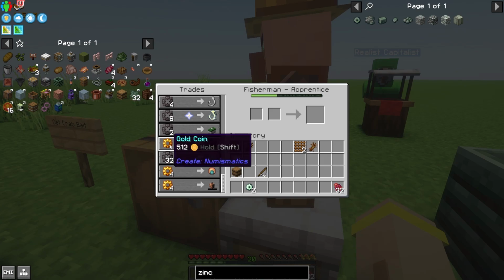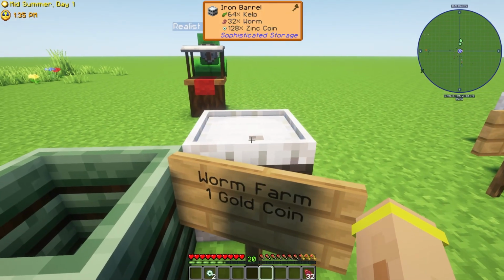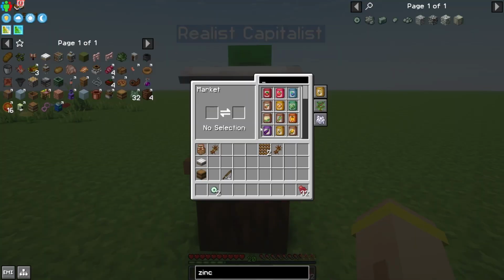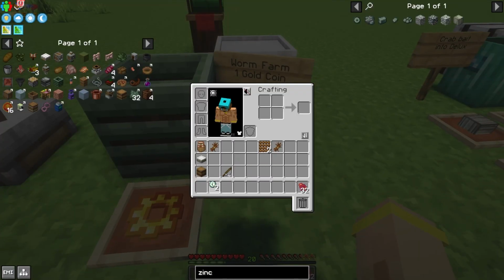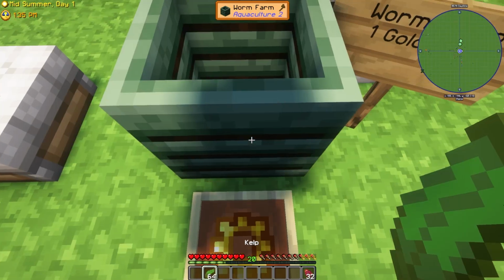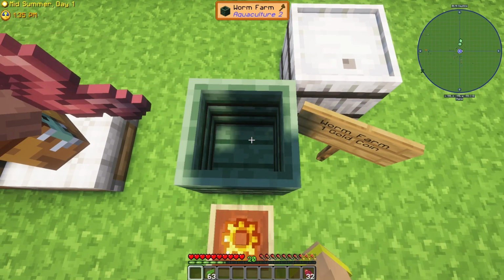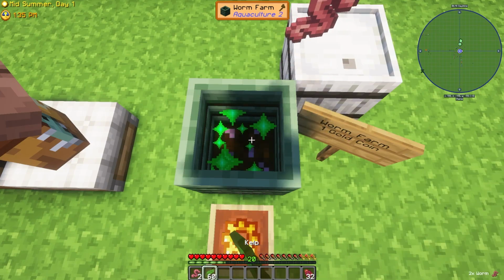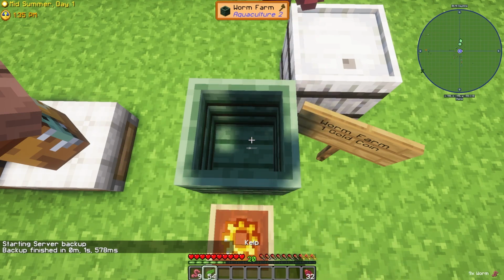Where are you? All the way down here, 1 gold for this worm farm. And then what you can do sequentially is come to this guy and buy kelp. Now this takes a little bit more work, but kelp is worth 1 zinc, and this is worth 2. And then you could just come here, take kelp, and do it 1 to 1. It's going to be more tedious, but you can just do 1 and then right click. And then just keep doing this over and over, and you'll get a 100% on the worms itself.